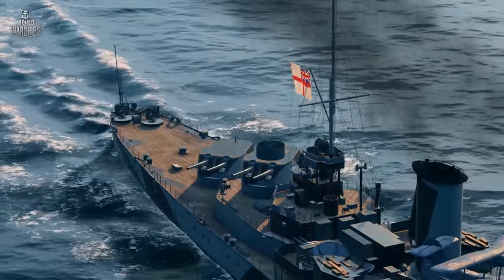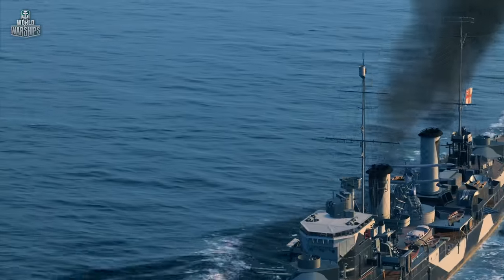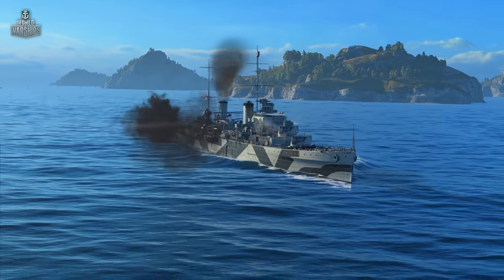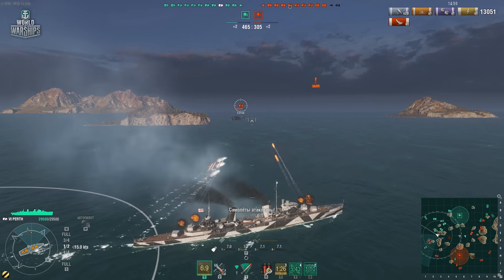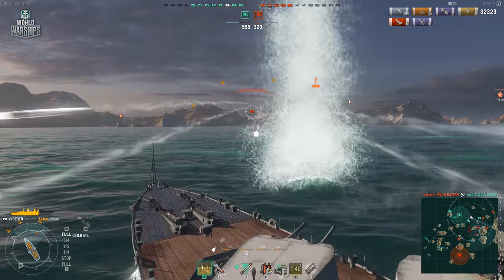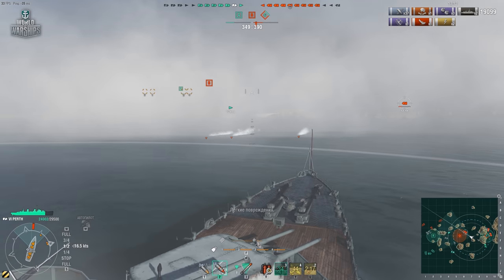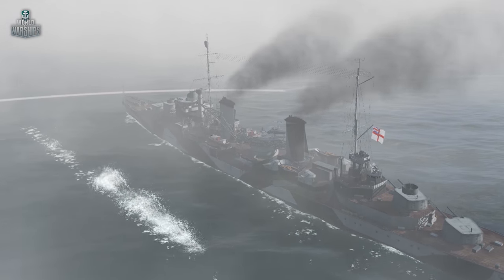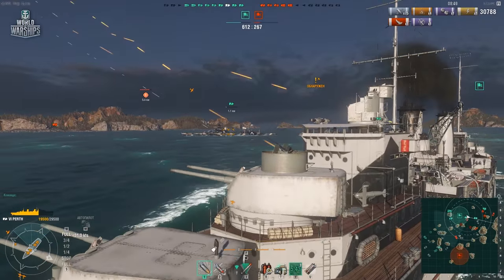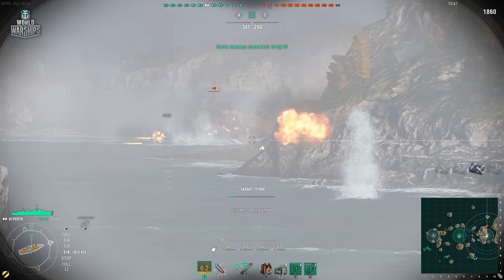Don't forget that our hero is a lightweight fighter. She mainly relies on accurate shots and fast maneuvers, not on thick armor, which again makes her similar to destroyers. You will pay dearly for any mistake — even with a repair party on board, it won't compensate for the large losses of HP. Nevertheless, excellent concealment and rudder shift time make Perth a very hard target. She is small and dangerous, like a poison dagger, which can also be sharpened with Commander skills and ship upgrades.